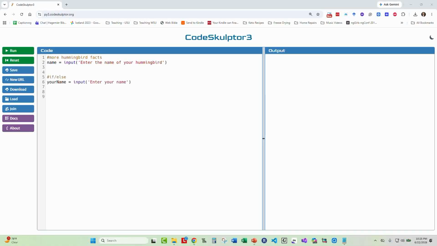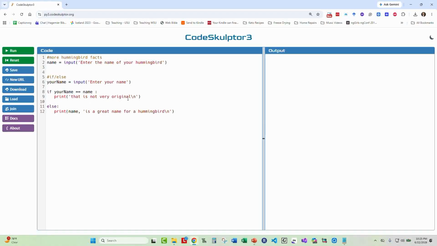So now that I have your hummingbird's name, I'm going to prompt for your name, and then I am going to build a traditional if statement that if your name is the same as your bird's name, it's not very original, else we're going to say that that's a great name for hummingbird.